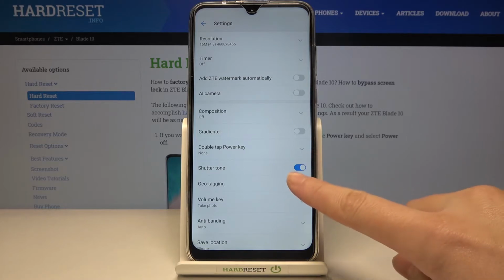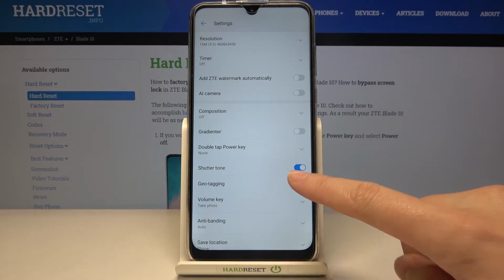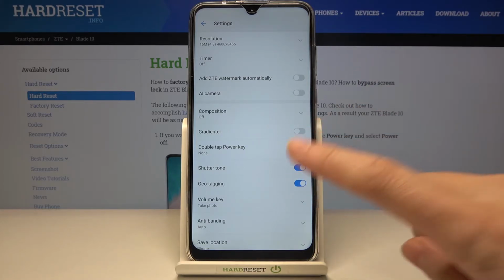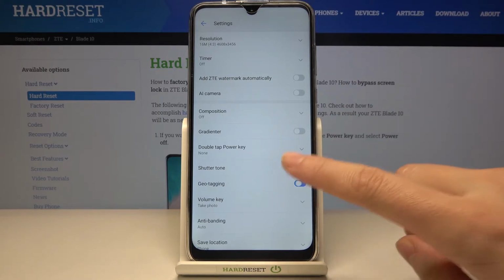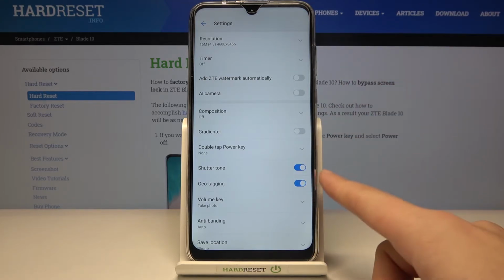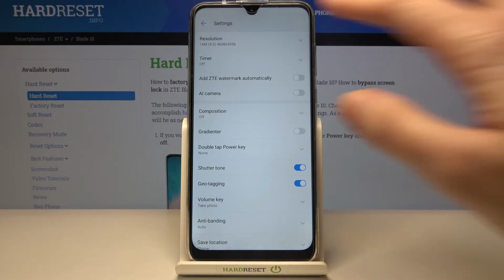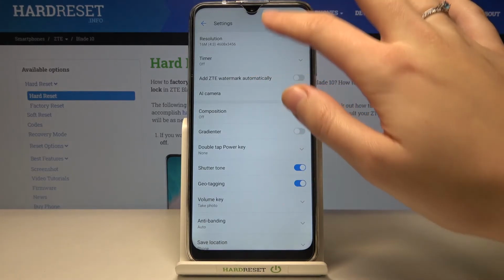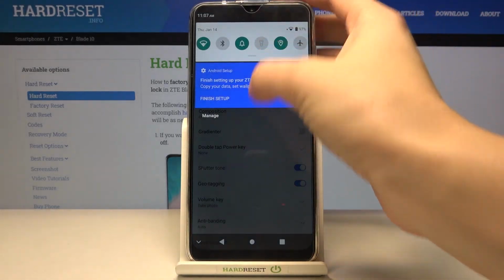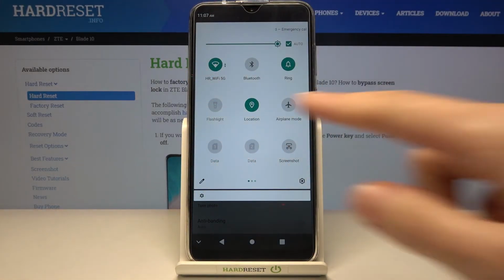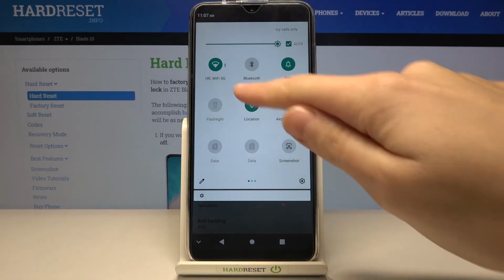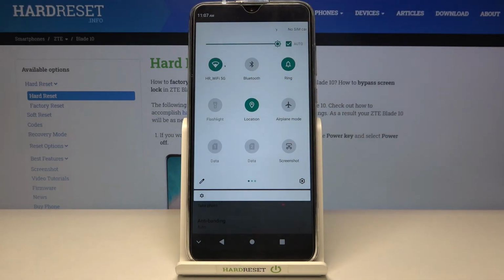By using this button we can turn it off and another tap to turn it on, like that, as we need. And also here the important information is that to make it work correctly, when we want to save the actual location of our photo, we have to be connected with the internet. For example with the Wi-Fi, and we have to turn on the location of this device. So remember about these two parameters to make it work.